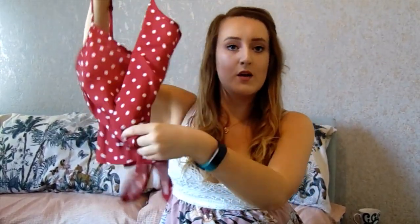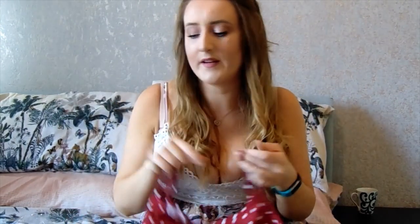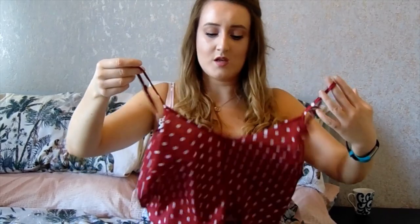The rest I'll just open whatever's on top. I got everything in a size large, which they say is a 12 to 14 — generally in shops I always buy a size 12, so we'll see how things size up. So this is the polka dot tie hem cami top and it was £4. The fabric is sort of silky and thin with no stretch to it at all, really lightweight with thin spaghetti straps and adjustable straps. It could probably do with an iron but it looks like it would fit — let's try it on.